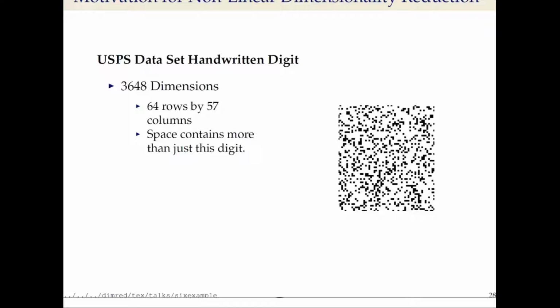This is why it's such a foolish assumption. It's like a needle in a haystack. You would never see that 6. You could keep sampling the size of this space, and you would never see that 6. You would see a bunch of visualizations of points that are all equidistant from one another. You wouldn't see that 6 because the data set of 6s is very unlikely. It's 2 to the minus 3,648.